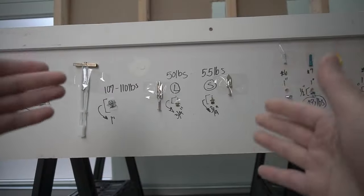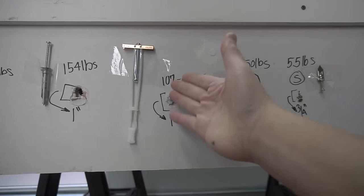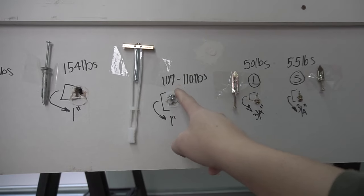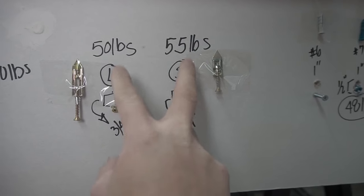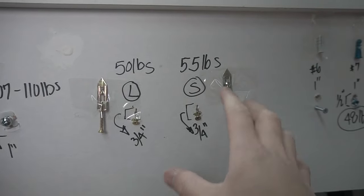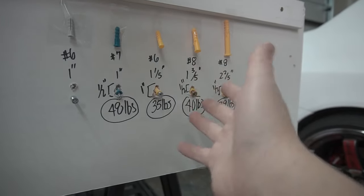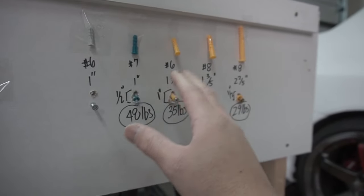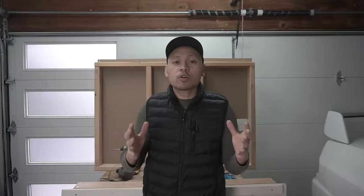Here are all the final results — feel free to pause if you'd like. The snap toggle had high expectations from the manufacturer at 265 pounds, but it did poorly, only reaching 107 to 110 pounds. The no-drill hammer anchors were fairly good — very clean installation, no drywall dust, and held decent weight. As for the common ribbed plastic anchors, they're the most common ones you find on picture frames, but I stay away from these types because they're flimsy and don't hold up well.